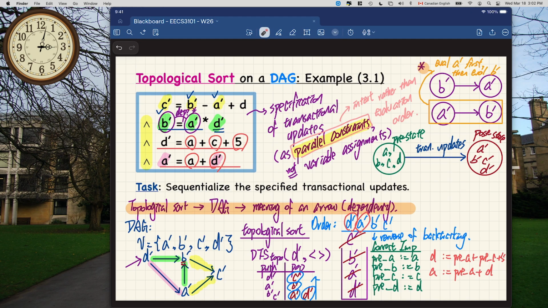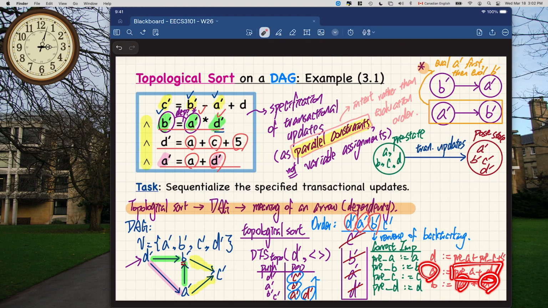And then we got B prime. So I'm going to say B here will be assigned A multiplied by D. Right? So A and D here are what we have updated so far. So A here is indeed the result from this.